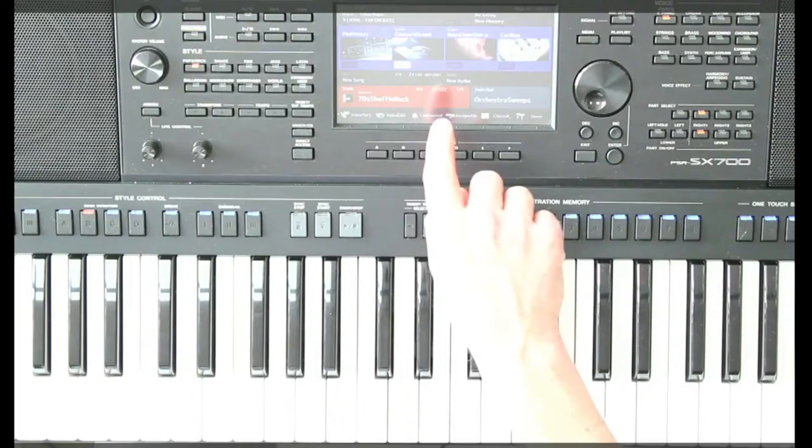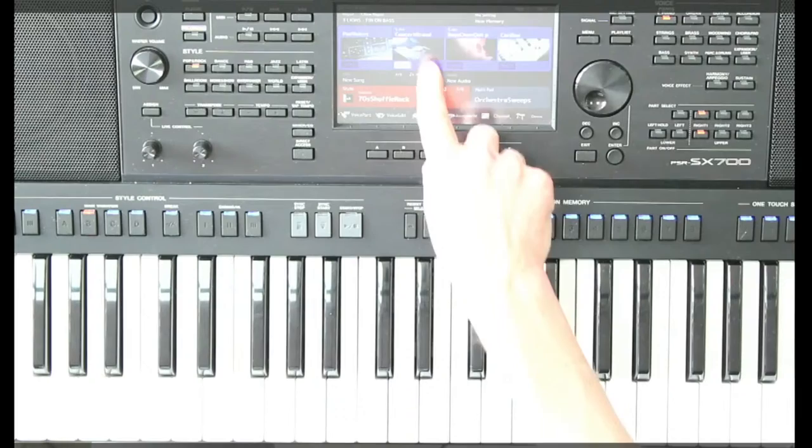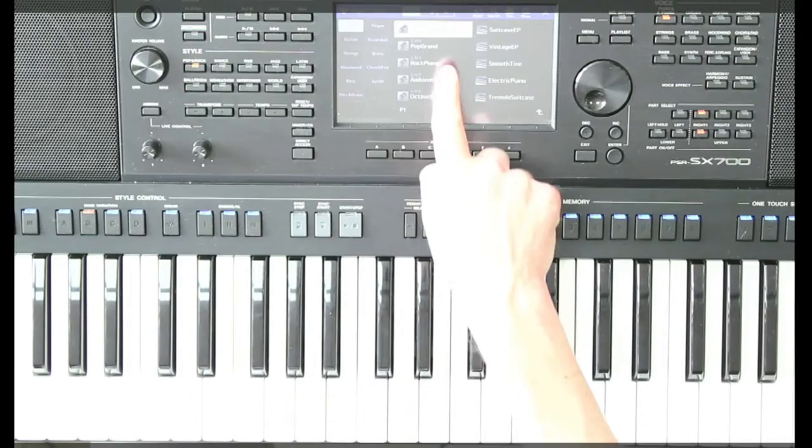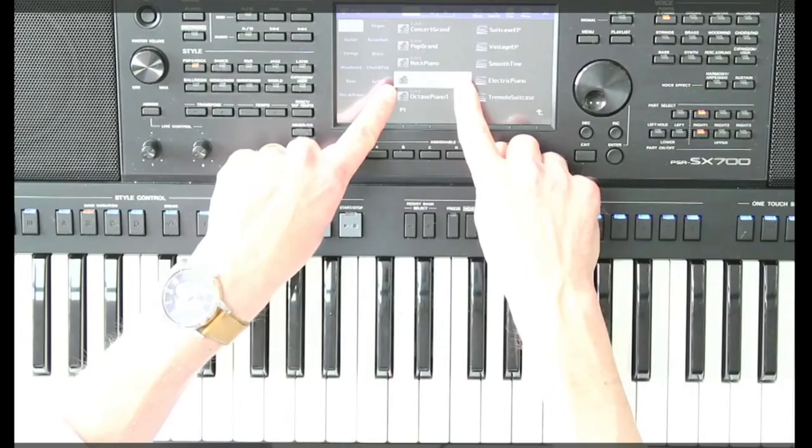But the way you can save your favourites on here is by, rather than having to dig it out from the fourth submenu every time, what you can do is hold down the voice you want to save. And if you look to the left, a little yellow bar will appear. There it is, look.